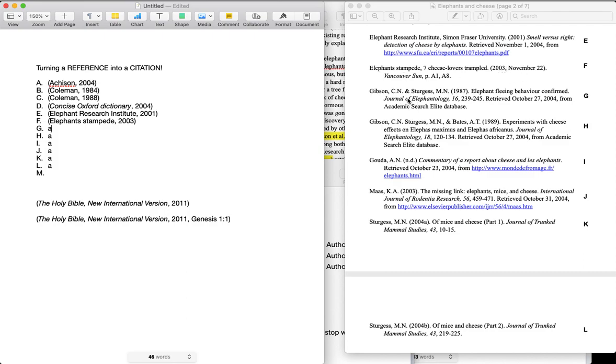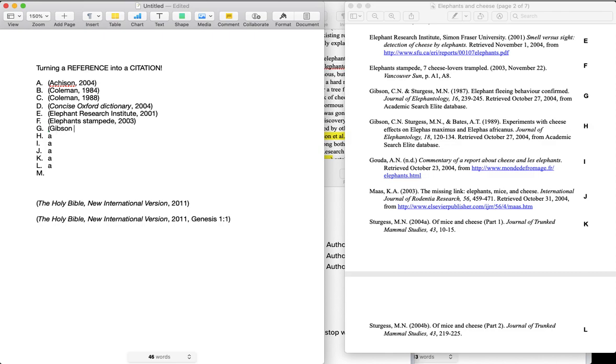Oh, now we get a double, 2 people. Notice that ampersand goes in the reference as well. References and these parenthetical citations are going to use an ampersand. If I'm writing in a sentence, I'm going to use the word and. I'm going to spell everything out. So 2 authors, it means I take a last name, an ampersand, and a last name. So let's go type those in.